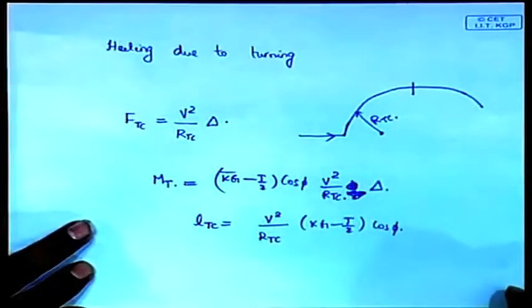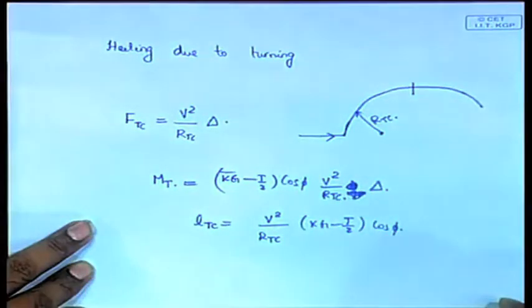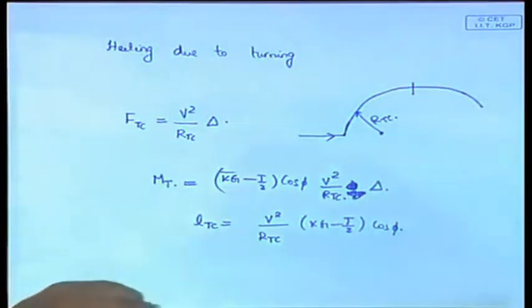Okay. So can KG minus T/2 be negative? Yes, of course you can always put KG very low, so it can be negative. That is a very particular case, but it's possible. In general it's not, but it can be negative. When you make it negative, then the direction is reversed, and the ship will tilt inwards. But note that in general KG is greater than T/2.